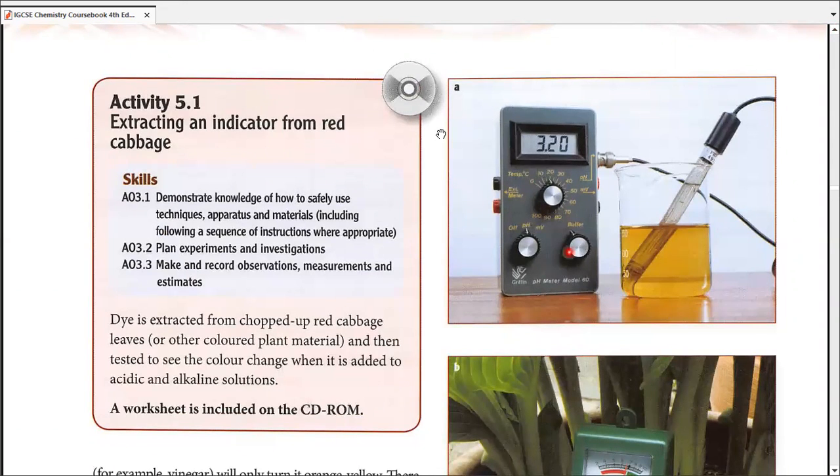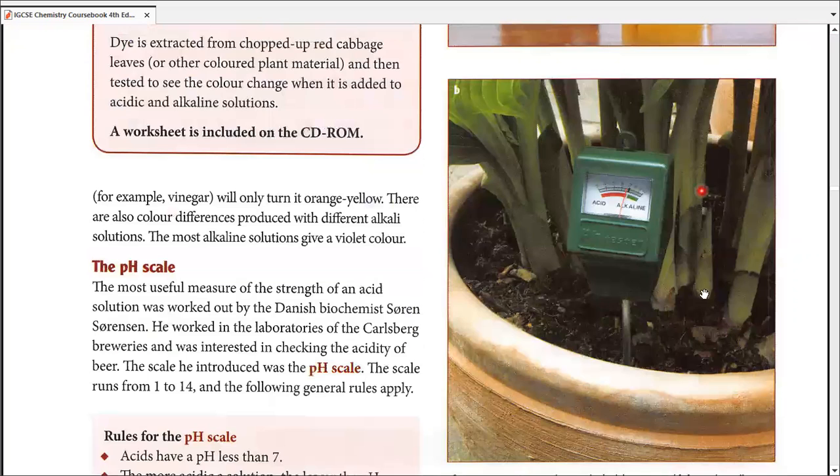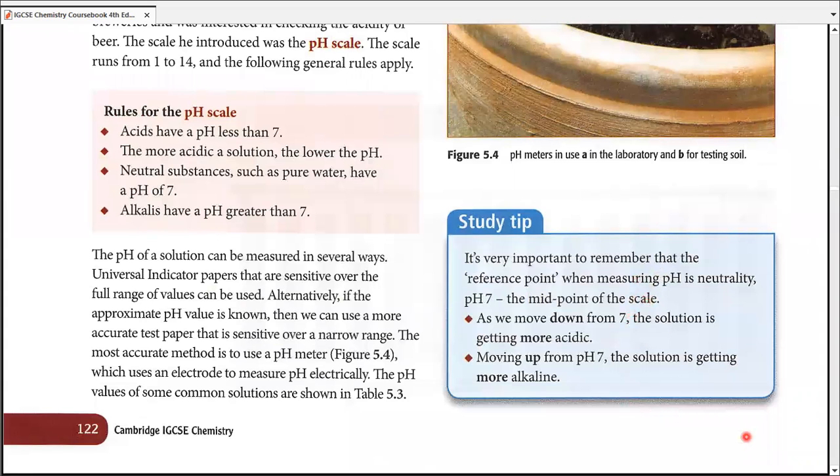Why? A digital pH meter has its value up to 2 decimal places of accuracy, and this kind of accuracy is something that no kind of paper can give you, not even the universal indicator paper. So the pH meter is considered to be on the top of the list when it comes to accuracy. It has a simple electrode. Dip the electrode in the solution, and it would give you the pH. And remember, it can only work for solutions. It does not work for solids. So the system has to have some water, a slight amount of solvent or aqueous solution.